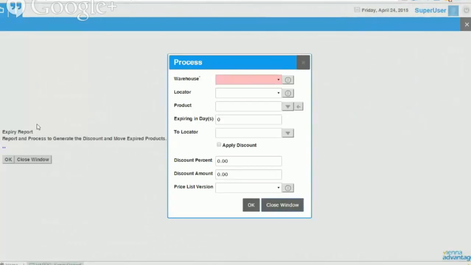Here, basically, if you are maintaining the expiry dates of your products, each product that you receive will be a new lot in your system. This lot is linked with an expiry date. The setting for the expiry date can happen on the product master itself. I'll come to that in a while.